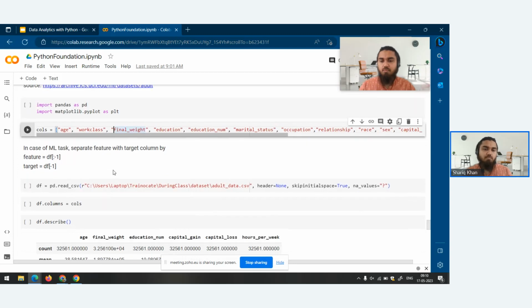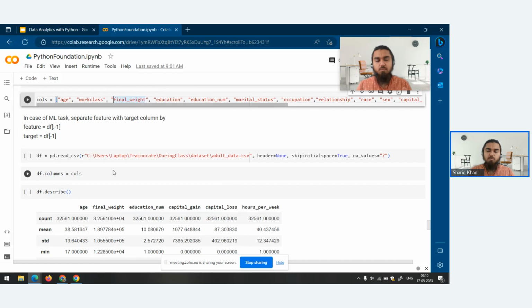Moving on further, we have to check if there is any white space in the values, before the values, after the values, so that the data is consistent. Otherwise, if there is a white space, it may be considered as object type or a string type rather than numeric type. And if you perform some describe operation, like what is the mean amount they're earning, or the average amount, or the highest amount, those values will not be counted, and it will affect the whole calculation. So you have to take care of that.